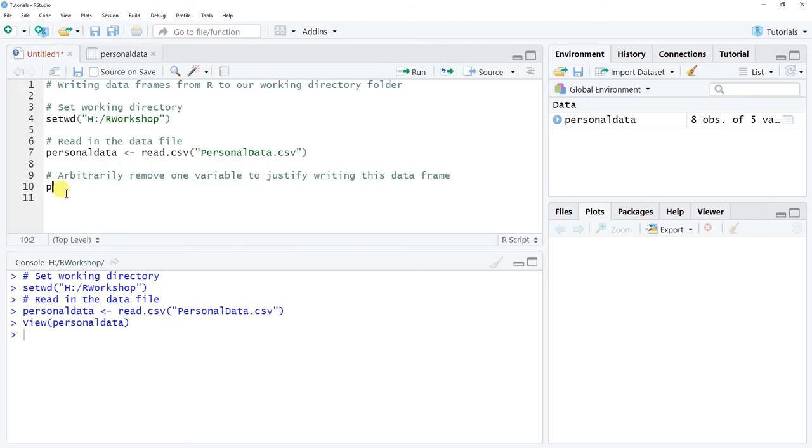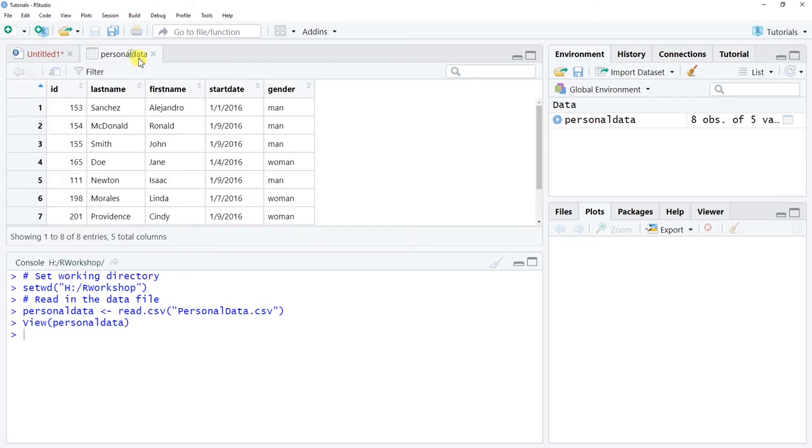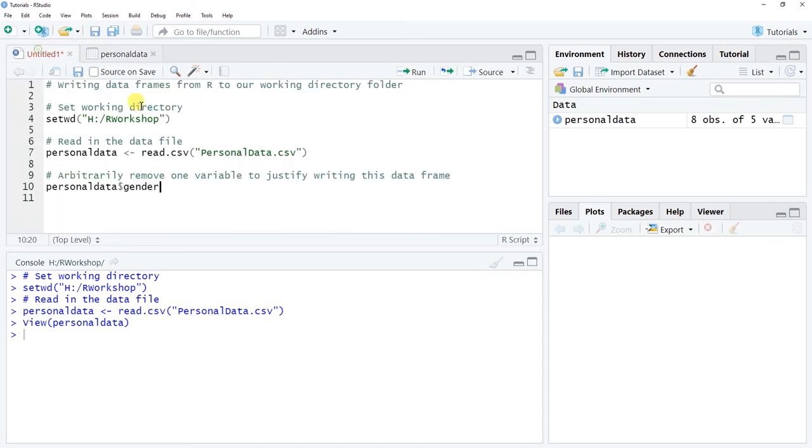One way we can do this is just type in the exact name of the data frame object, which is personal data, all lowercase in this instance here. You could have named it whatever you wanted. And what I want to do first here is then do the $, followed by gender. Note the gender variable is all lowercase here. And now I'm ready for the left-handed arrow operator. To the right of it, I'm going to type in all uppercase letters NULL, which is just going to null out or remove this variable, gender, from the personal data frame.